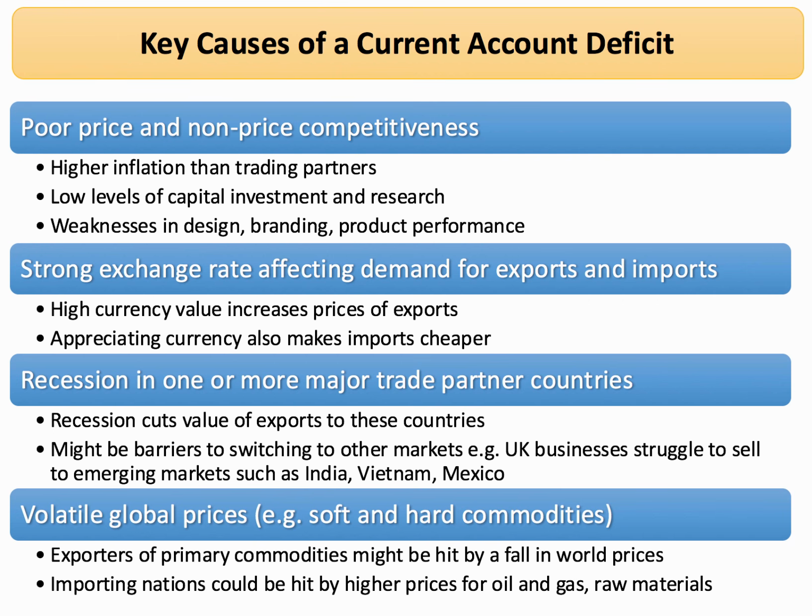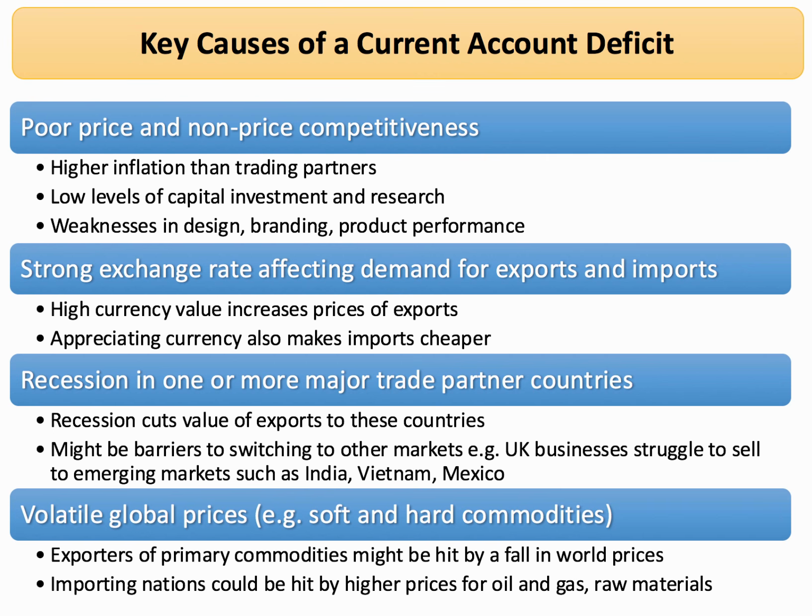Or maybe on the supply side, you just haven't invested enough in new capital, you haven't been sufficiently innovative at the cutting edge, and your businesses are perhaps a little bit behind the curve compared to rival businesses in other countries. Oftentimes, in oligopolistic markets, the quality of design and branding and product performance and provenance of the product makes a big difference to your market share and your sales. In some countries, the current account deficit might be the result of the exchange rate perhaps being a little bit too high, causing exports to be priced out of overseas markets and imports to become cheaper.